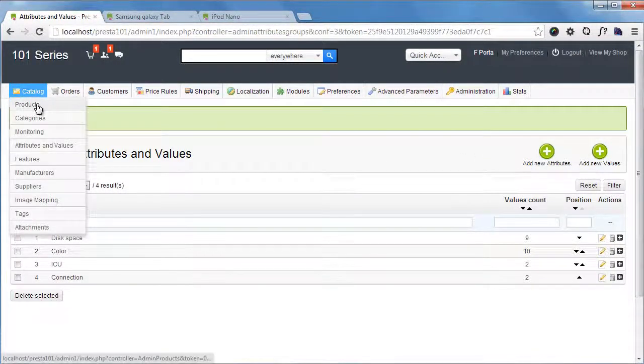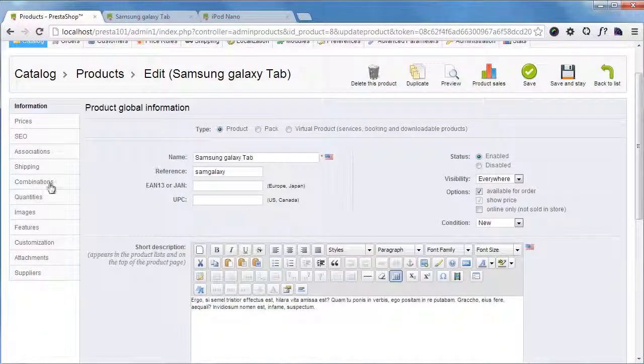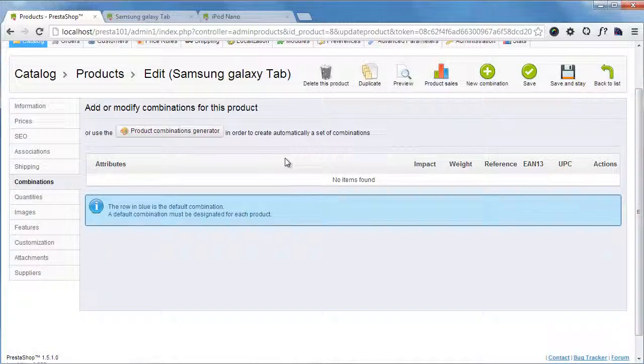Now, if I go back to products, Samsung Galaxy tab, and combinations, I want to add a combination for, of course, the 3G and Wi-Fi only attributes. I will not use the combinations generator this time because they are single attributes.